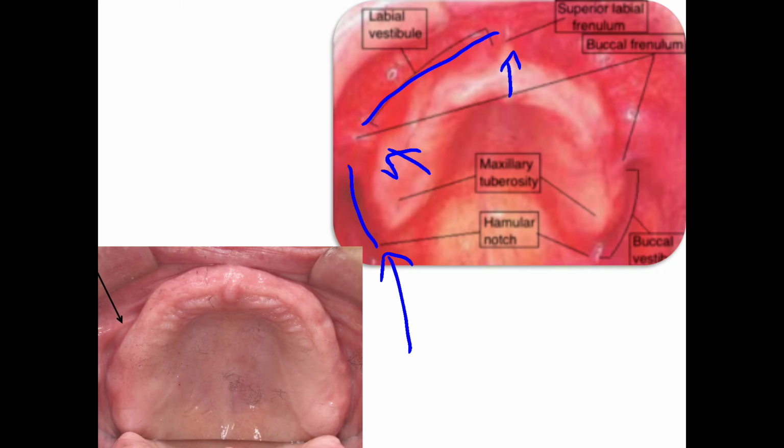الماكسيلاري tuberosity دي البوستيريور end بتاعت الريزيدوال ريدج حقنا في الماكسيلا. تمام، اللي هي دي tuberosity. اوكي، بتكون بلبس، يعني الجروس بتاعها اكبر من الريزيدوال ريدج، تكون كبيرة ظاهرة كده، عندي هنا واضحة، دي من التيوبريسيتي. الهيميلر نوتش is a depression just posterior to the maxillary tuberosity. هنيجي نشوفهم قدام الاتنين لانهم هي عبارة عن anatomical landmarks حقت maxilla.